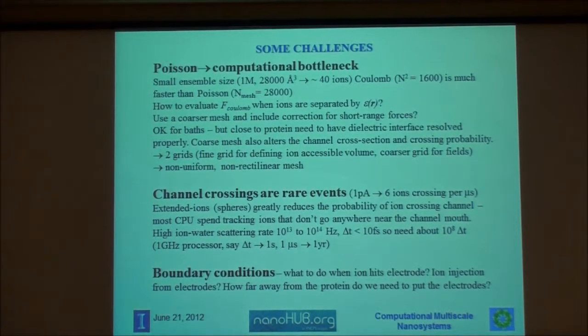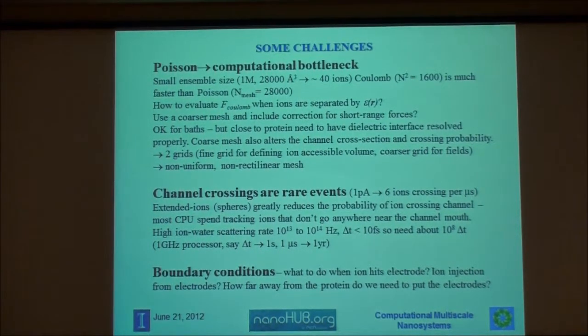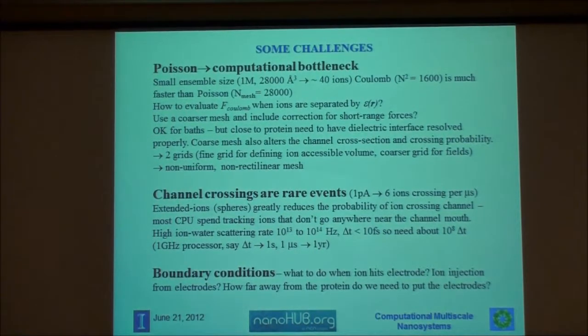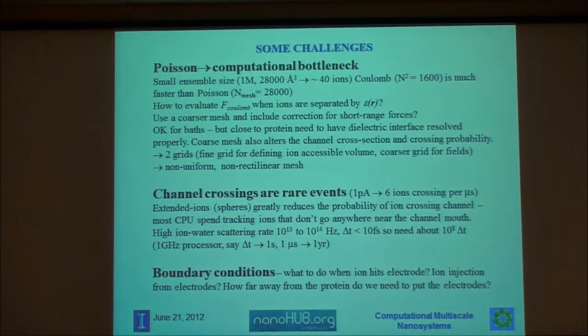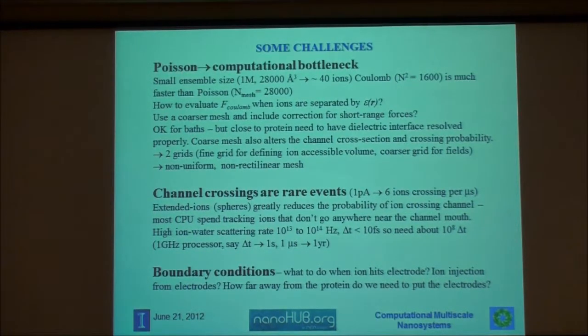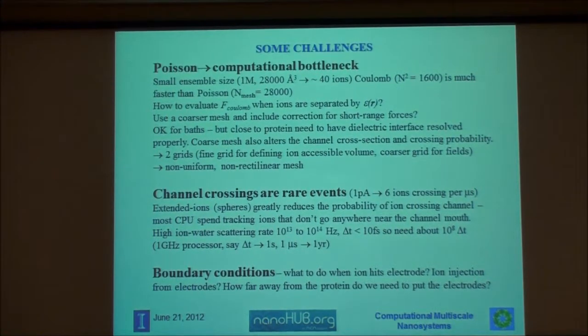going through. In a simulation, I can only simulate a very small region. I have to put electrodes physically somewhere, so I put the bias 0 here, 0.1 volt here. But if an ion gets there, what do I do with it? Well, I have to recycle it, take it out, and then make it reappear somewhere else. So these are issues that you need to solve technically when you put together a simulation.